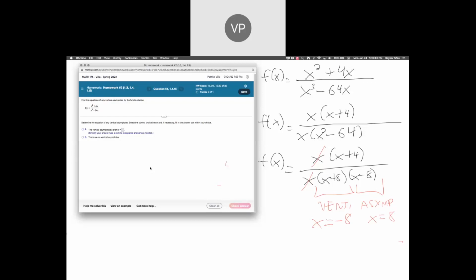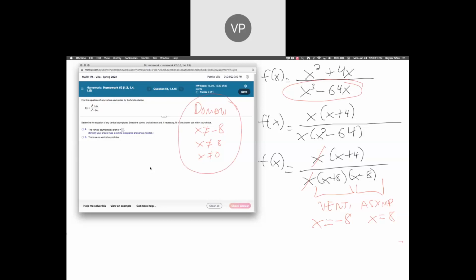Compare that to the actual domain of the function, which says, sure, you can't have -8, can't have +8, but also 0 is not allowed in the function. And a lot of people have a little issue with this. It's not a vertical asymptote, but if you go to the original right here, you try plugging in 0, and you're going to see that it's not going to work. It's going to give you a 0 on the bottom. So that's why it cannot exist in the domain.